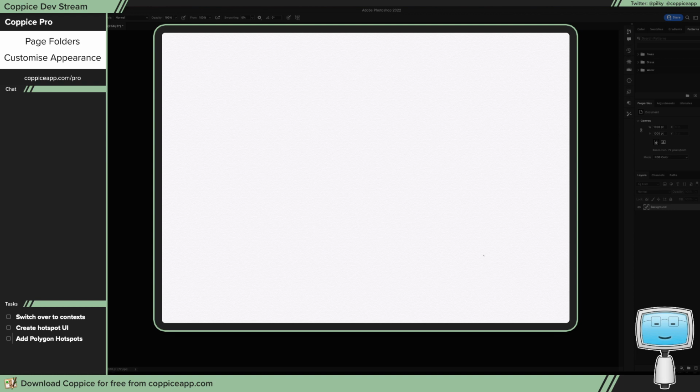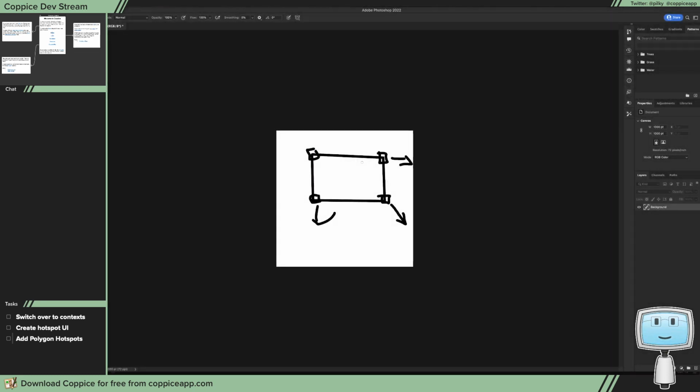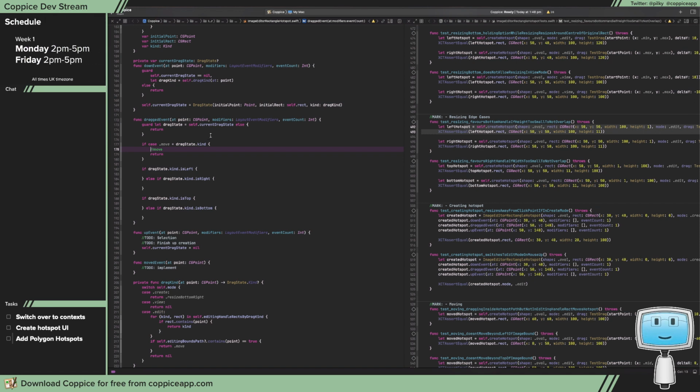So a new tool in the arsenal to try and build up how I can show you the process of design and development. So that is going to be quite fun to use over time. So let's move over to Xcode. Get rid of that. And discuss what we're going to do.